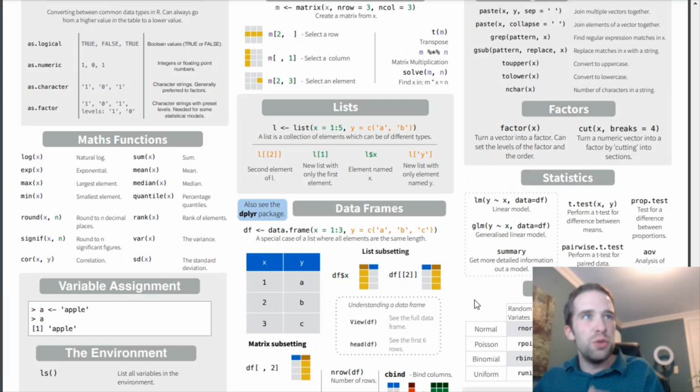But just get used to using the base R functions, and obviously getting used to calling the help documentation so you remember the syntax, so you can just look up the syntax, and this doesn't just feel like memorization to you. And at a certain point of time, it's going to just feel like second nature to you, and you're going to be able to do a lot, even without having to dabble with packages, just using base R.